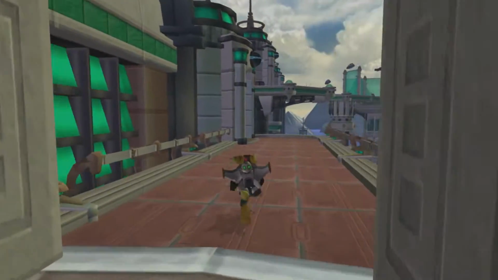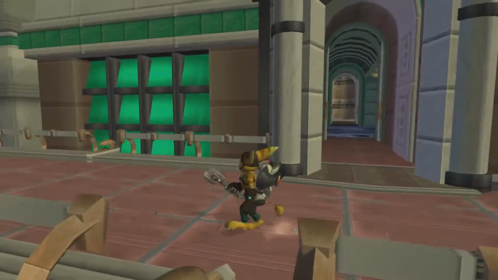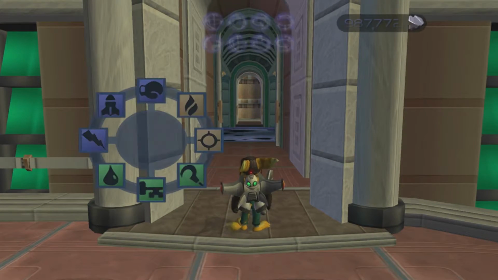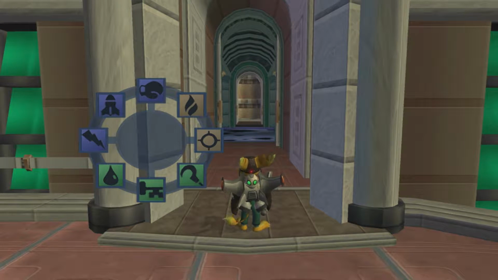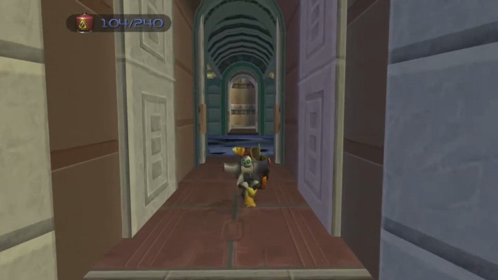Today we're going to be going into this Gadgetron area you see over here. Actually, I guess this is all going to be Gadgetron. We're heading into the actual Gadgetron building here in Keldeo 3. Keldeo, yeah, I'm pretty sure it's a Pokemon. Anyway, let's go ahead and get the gold processor, probably the best option for taking these guys out.